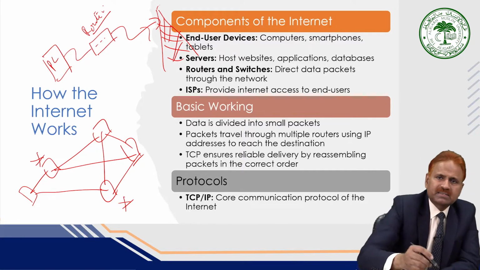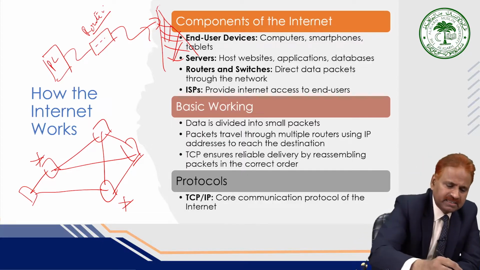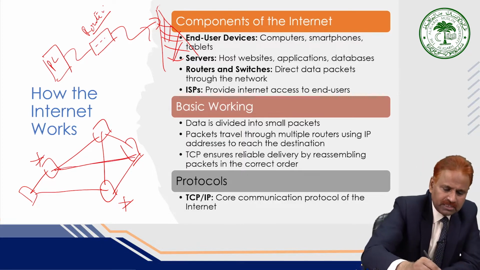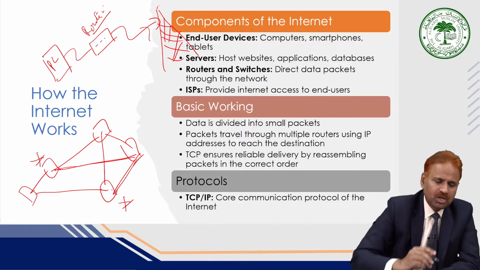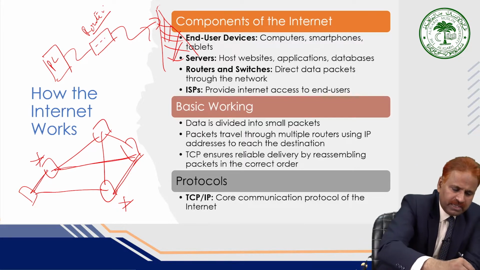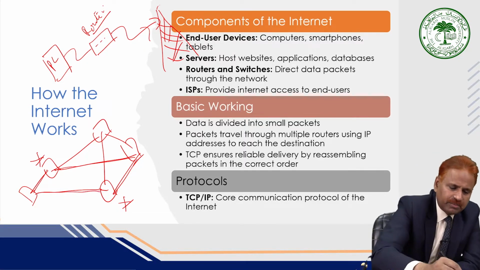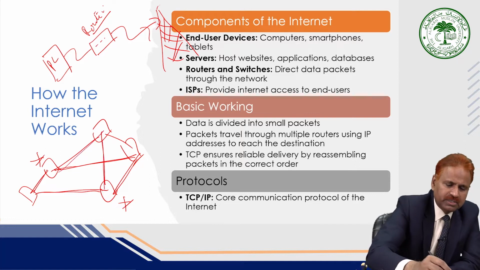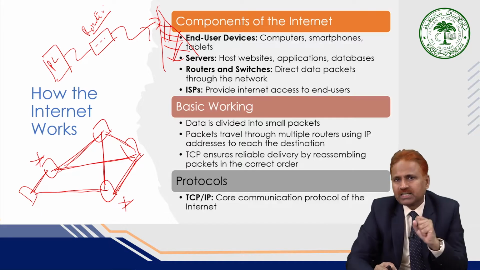There are multiple paths available for transmission of data. Either the data can be transmitted from this to this, and from here it can come to this place, or first it can go via this way, and this way it can come to here. Another possible way, it can go over there, come this way, and this way. So there are multiple paths available for transmitting the data.